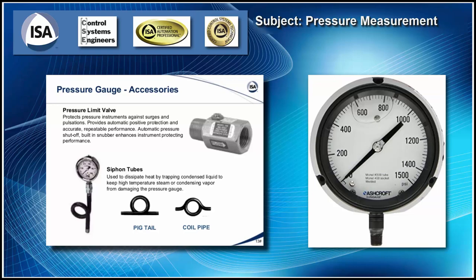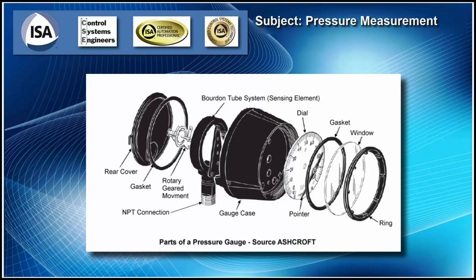Let's take a look at this pressure gauge and the parts of the pressure gauge. Now, in a process gauge, they're typically worried about safety. And so if something would fail in the pressure gauge, you know, it'd explode, we don't want the glass or anything flying out in our face. So typically they make these with a rear cover that will blow off, or it has a blowout hole that blows out under pressure if something would fail.